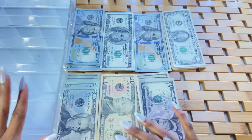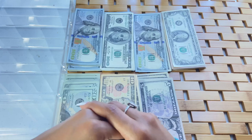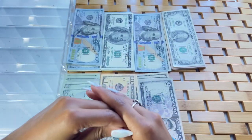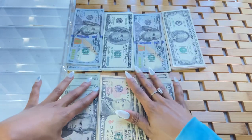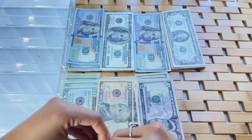So everything is condensed. Everything is nice and thin for you guys. So I cannot wait. It's going to be so much easier to count in my next cash stuffing videos. It's just going to be so much easier. And I cannot wait to replace some more envelopes with $500 slips.